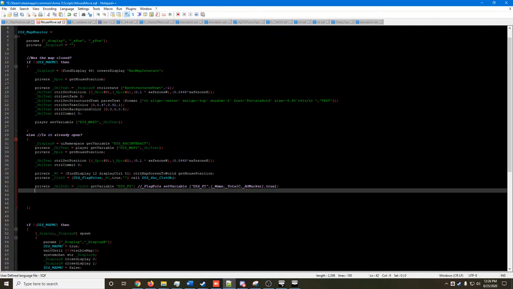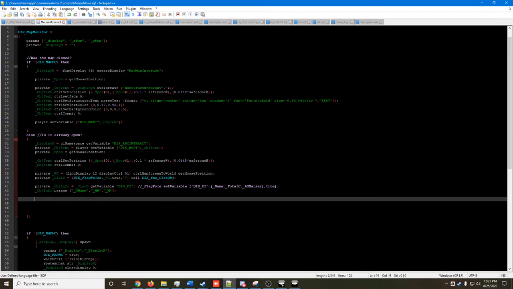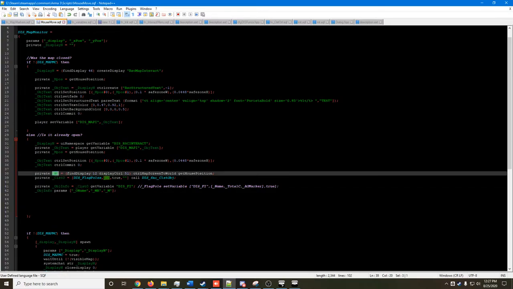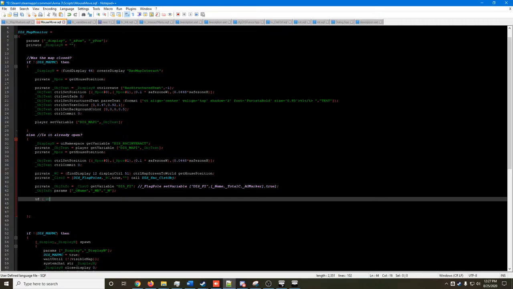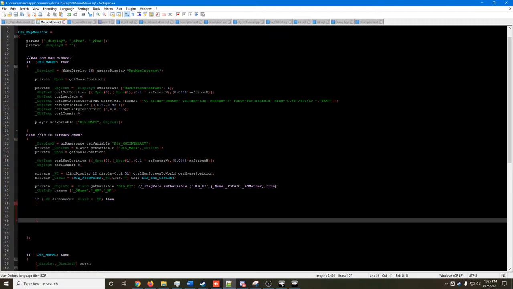So then we can go objective info params to objective name to marker radius. We'll do marker. Okay, so now we pull the necessary information, and then we can do stuff like this. So if the current mouse position is less than, sorry, this is 2D to the flagpole, is less than the radius, then we can display information, right?